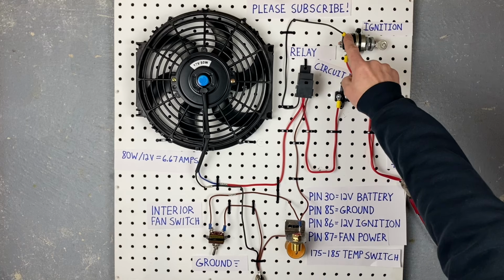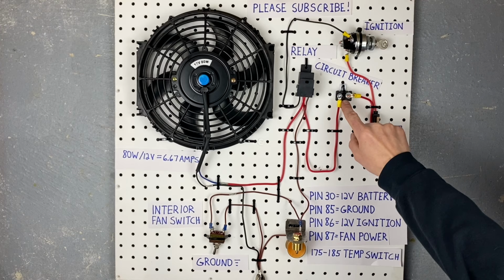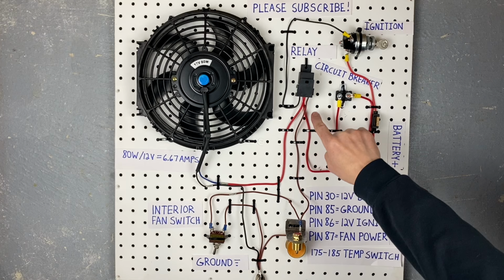So you need to make sure when the car is running, you want power on pin 86. Now the other red wire here goes to the circuit breaker, which is just protecting the whole circuit. And then it has a wire coming out of the circuit breaker that goes to pin 30 on the relay.